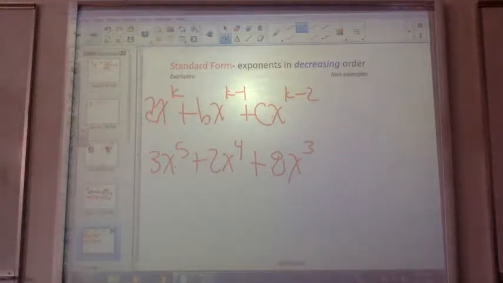Note the sign before it. So if it's a negative, it's a subtraction problem, it comes with it. If it's addition, it stays with it. Okay, so standard form just means you've rewritten it. You put it in decreasing order as far as the exponents go. The highest exponent tells you what degree polynomial it is. So this would be a 5th degree. In this case, this is called a trinomial because there's 3 terms. But we'll get to name it up here in a little bit. And move forward.